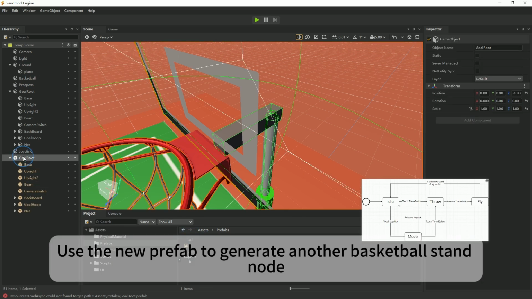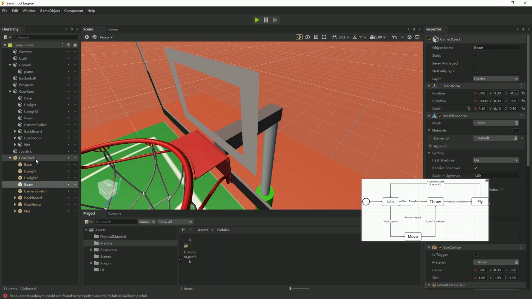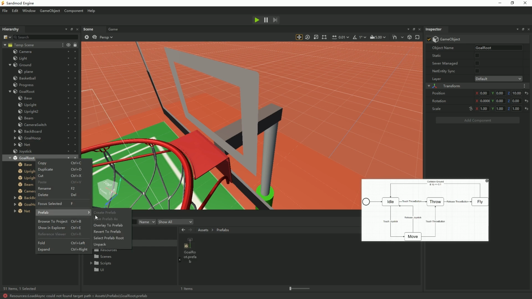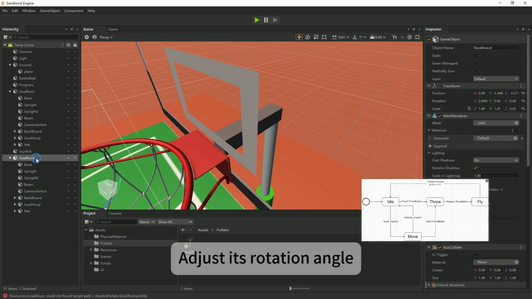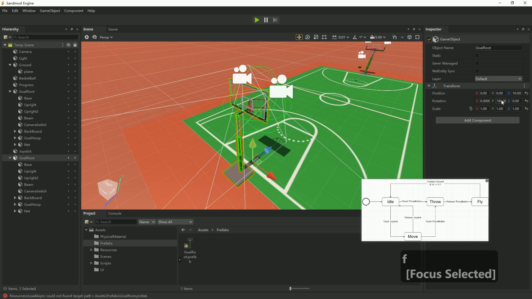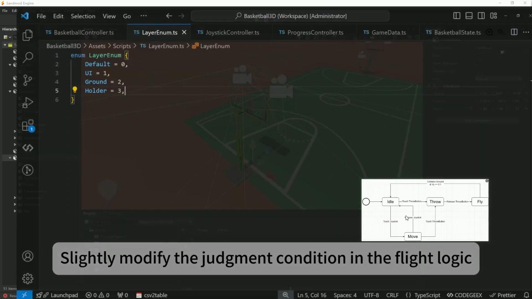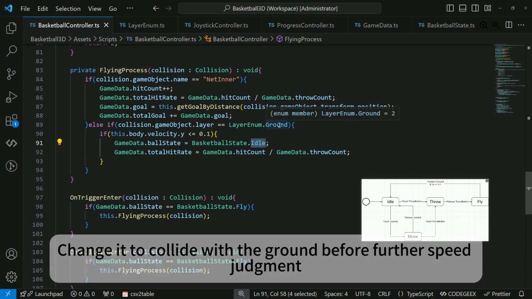Use the new prefab to generate another basketball stand node. Adjust its coordinates. Adjust its rotation angle. Slightly modify the judgment condition in the flight logic. Change it to collide with the ground before further speed judgment.